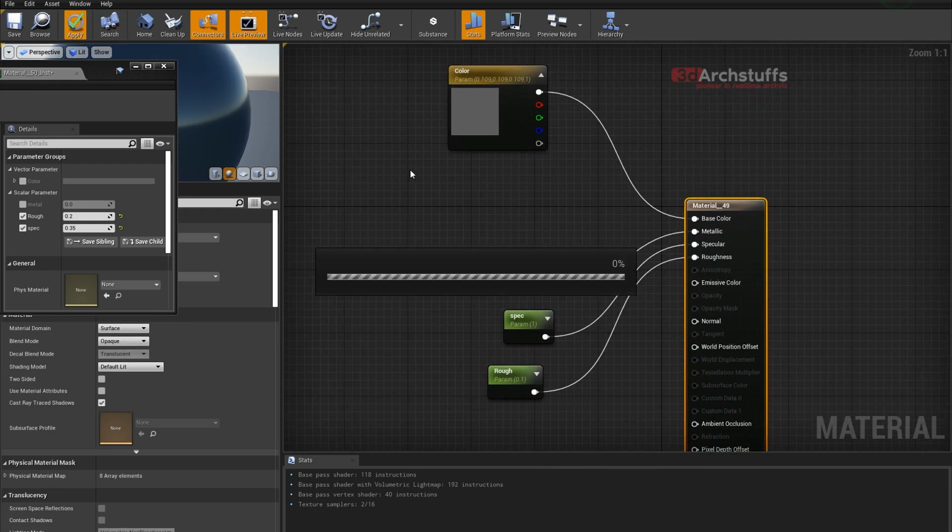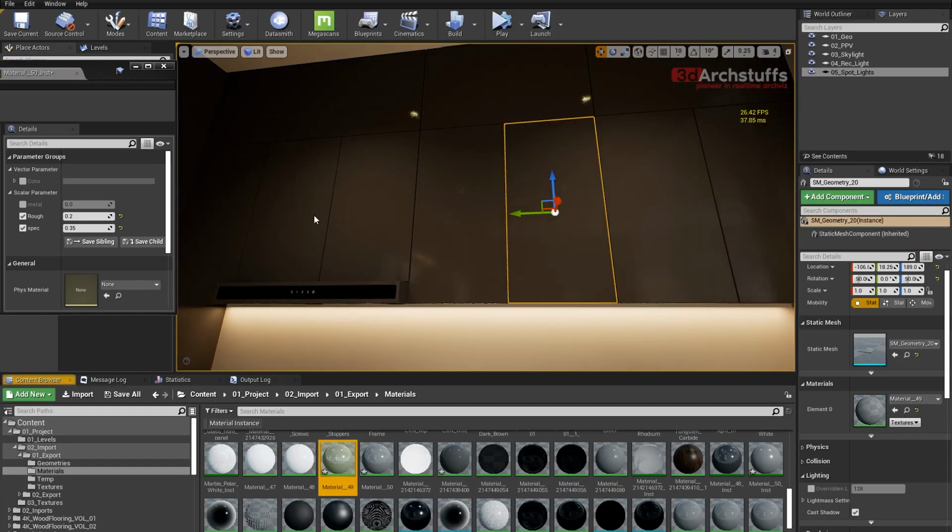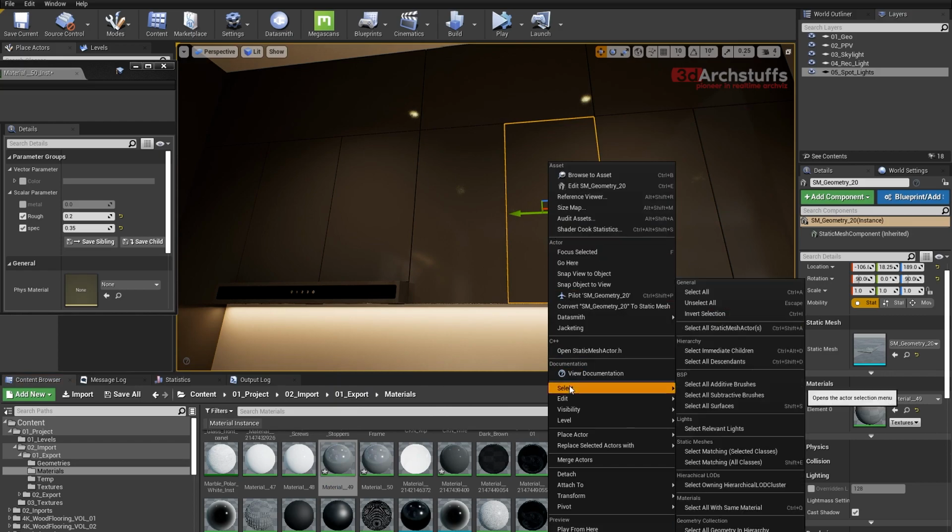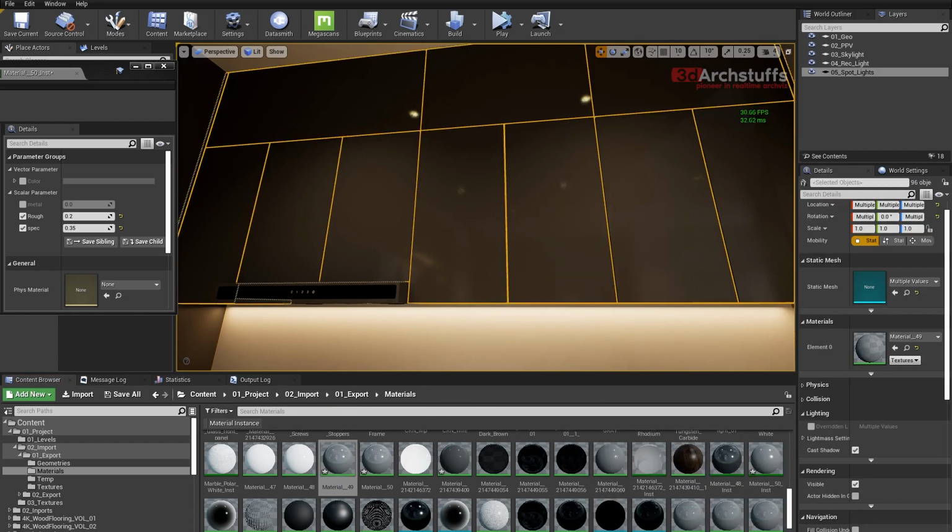Just apply it, then browse, and then right click here and select with same material.